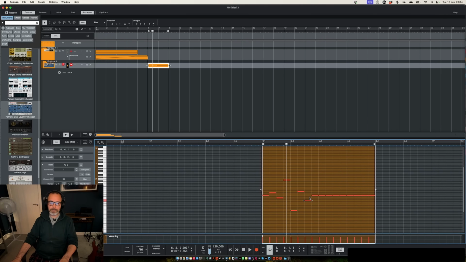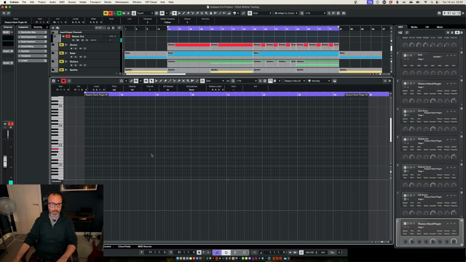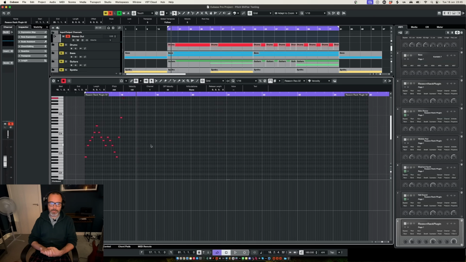Now doing the same thing in Cubase, if I draw in a note, I can hear it in semitones, I can hear it in octaves, I can duplicate. And I realize this may just be a personal thing, maybe not everybody works that way, but it's those little things that I think over time stack up.